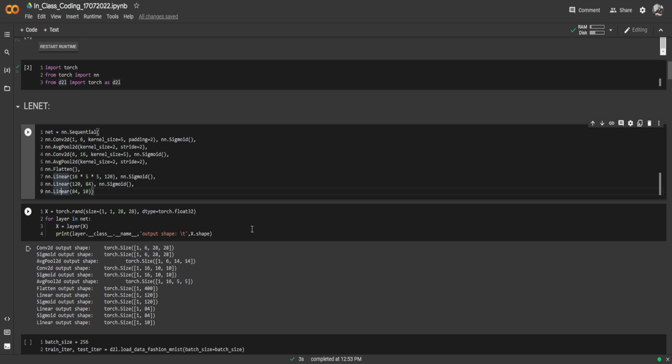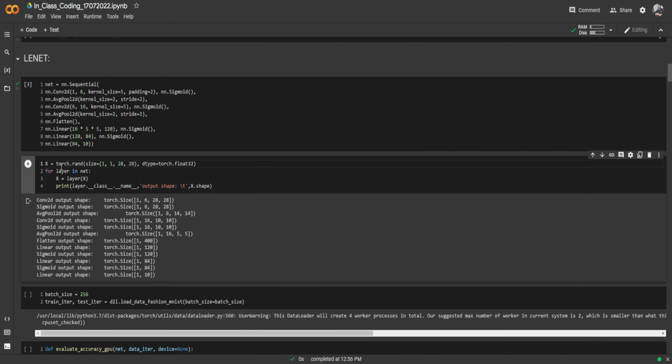Pretty simple. This is the simplest architecture that we are going to see today, because this is the oldest one. They had no idea about the advanced topics, because those were not at all implemented at that time. So for the first part, let me simply run this. It runs.